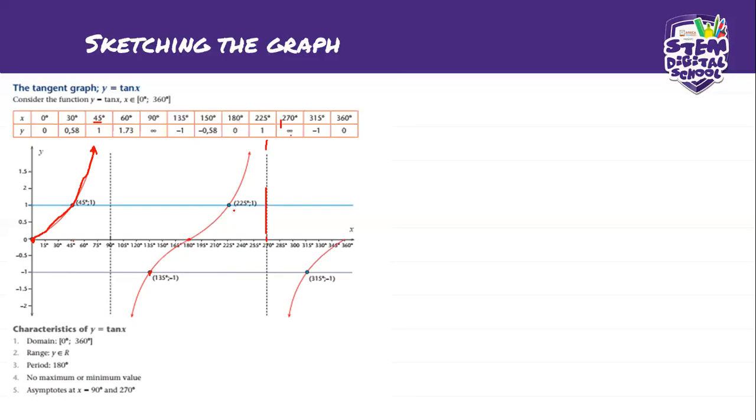And thereafter, you have 225. The y value is equal to 1. Then you are also going to plot that point. I think it is this point here. Thereafter, you are going to join all those points with a nice curve. You just have to join all those points there, and then it's going to give you this curve. All right, let me just remove.